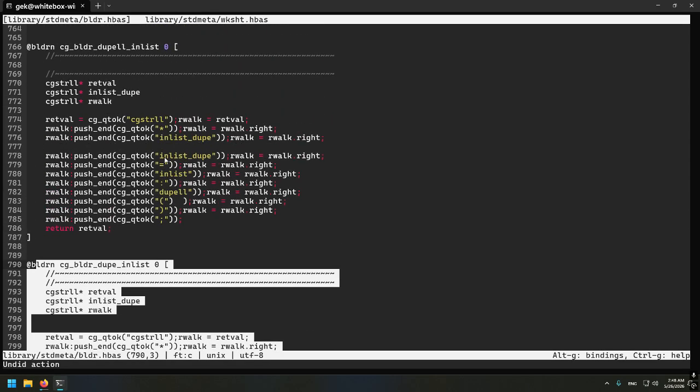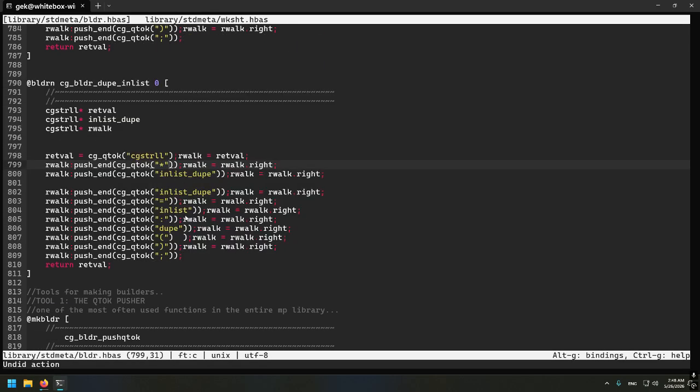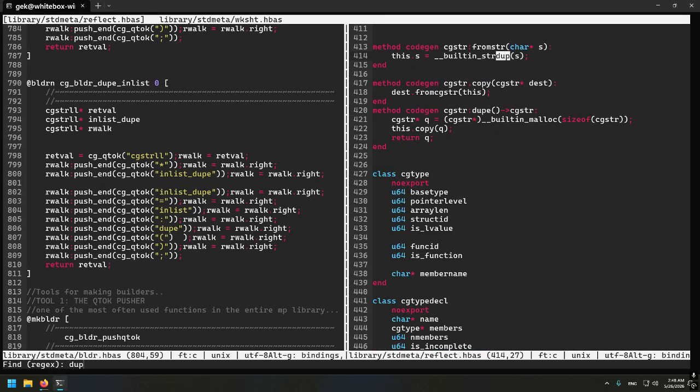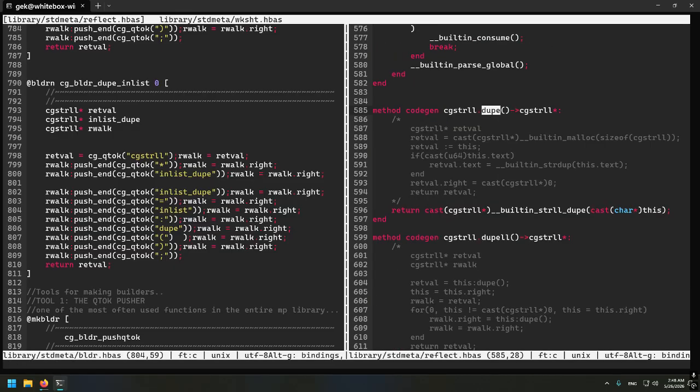And then this thing is the same thing, but it calls dupe instead of dupe.ll, which, if I recall, I don't recall what the difference is. So let's check. I actually don't remember. Built-in dupe.